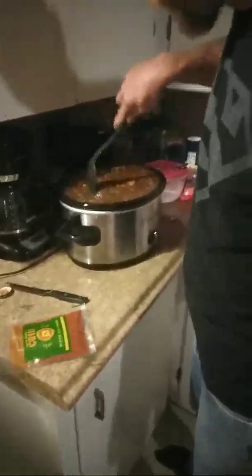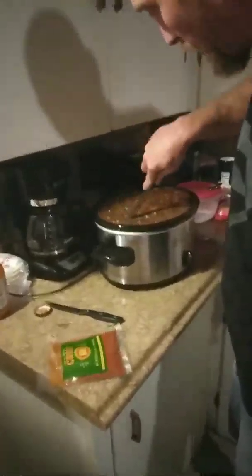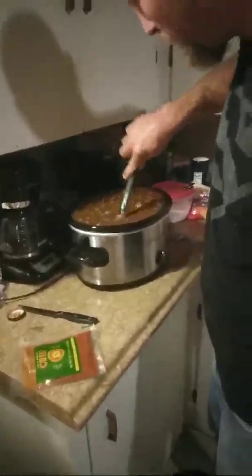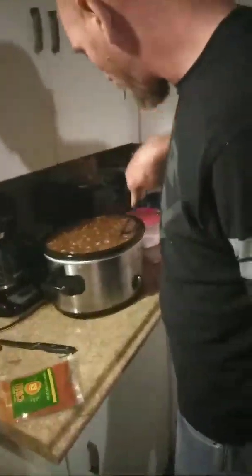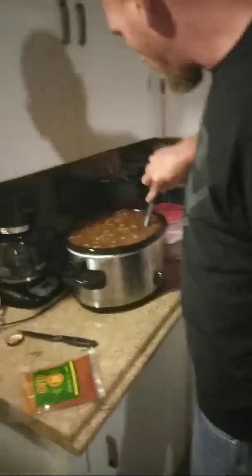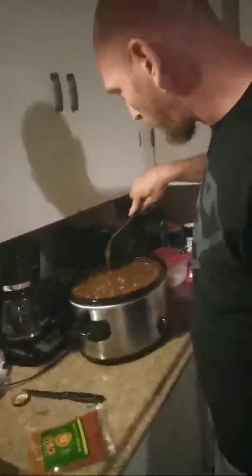Actually went overboard on the water there. I shouldn't have added that last bit. We're going to be a little too full. Well, can't you take a little bit out? No, not now. It has to cook out. It's all mixed with the flavors now, you know what I mean? If I take it out now and add more water, it'll dull down the flavor.